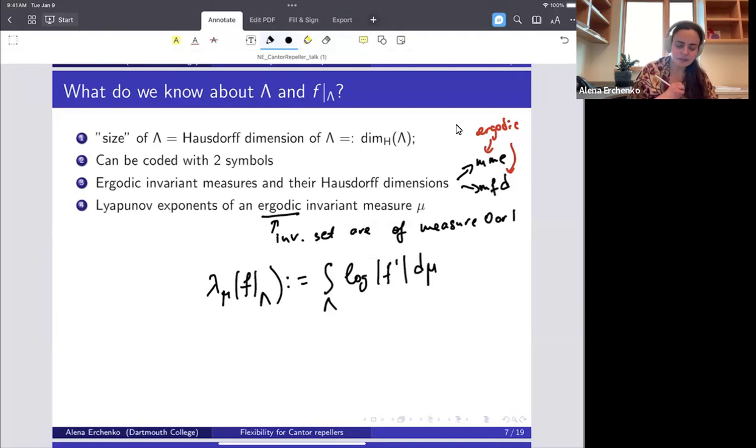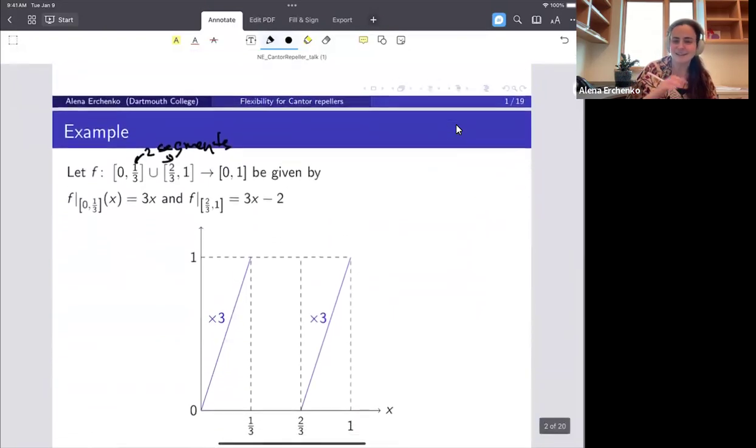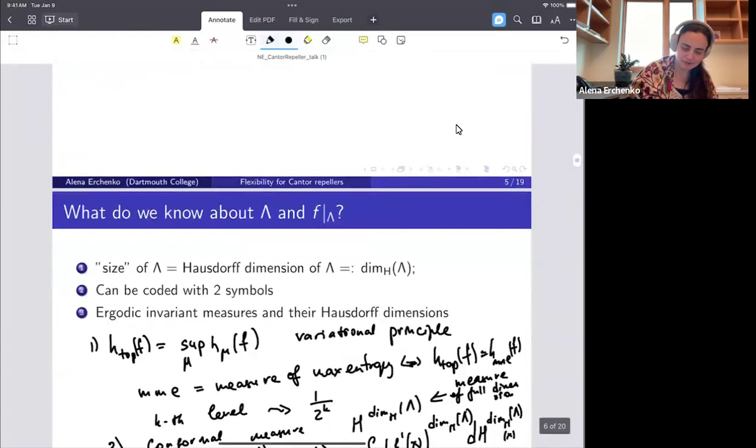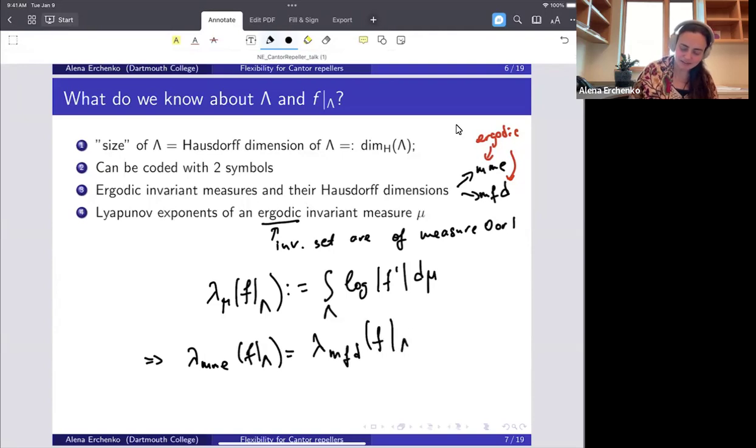My expansion. And in this situation, we see my derivative is everywhere 3, right? I'm so far still talking about this example. That's kind of all the definition I think might be good to think about on the example. So here it's all 3. So in particular, I would see that my measure of maximum entropy and my Lyapunov exponent, because it's the same measure, but let me emphasize in here, it's just log 3, right?